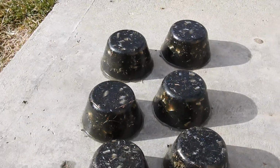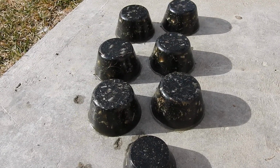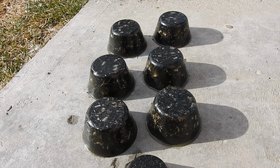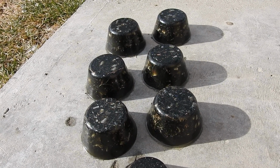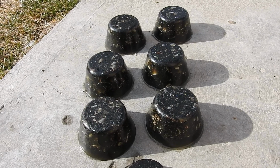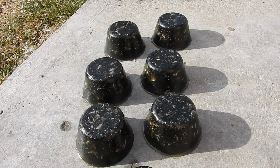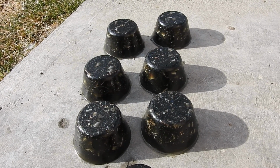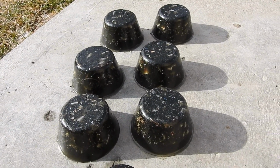So, y'all, there's the final product. Now, remember, I used a little over 4 cups of resin, and I did not mix these 50 resin, 50 black sand. It was less than that. But if you do the 50-50 mix, you'll probably need just a hair over 2 cups or so, and it'll be super thick, a lot thicker than I did. That's what I did with the ones I showed in my intro video, was 50-50. These ones weren't quite, but you got kind of the idea of what you need to do.